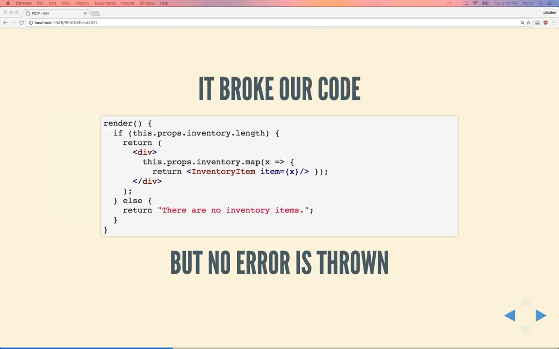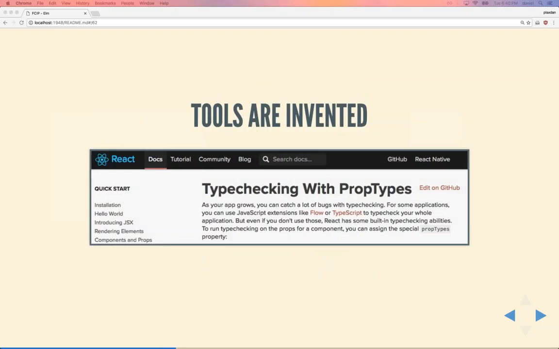Of course, that's not an uncommon thing. So yet again, the community starts to find ways of solving that problem. Someone on our team that got burned by this starts Googling around, and they notice something they hadn't seen in the React documentation: prop types. The idea of prop types is that for each of those components in your tree, you can say this component expects to get these properties to configure it. That's the data in, and it uses those properties to decide what data out to render. And you can mark each of the properties as being a certain type of object.